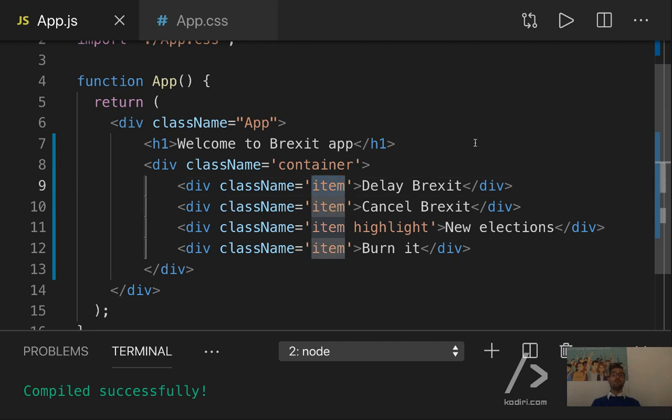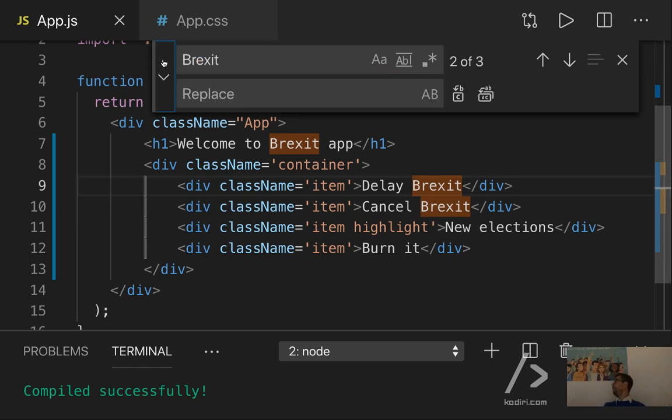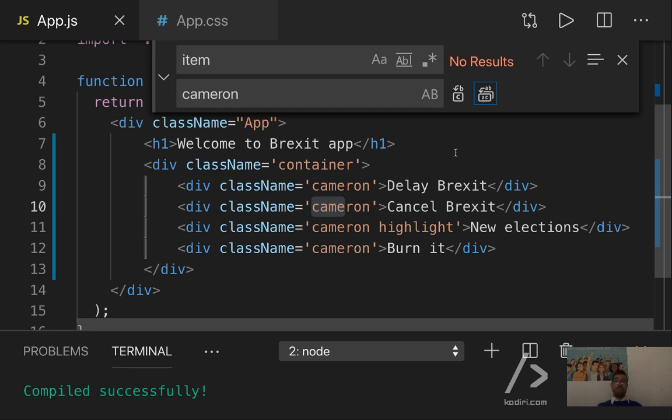So imagine that I want to rename item, right? Because we realized, imagine that we did a typo. Instead of item, we type item with n, whatever. Sometimes you want to replace multiple words quickly, right? So of course you can do Control F or Command F if you're a Mac user, and then you can find that if you click here, pop, you can replace, right? So I can do item, and I want to replace with Cameron, right? And then you click, which one was that? Replace all, or Option Command Enter. Well, there are some shortcuts, but if I click here, pop, it gets replaced, right?